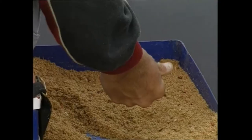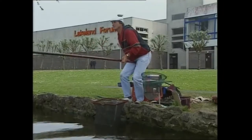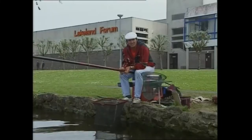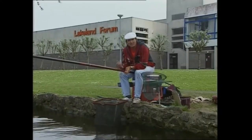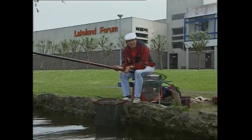It's a really, really soft mix. As you throw it, it hits the surface and explodes, and the bream will swim into this. It doesn't disturb them. If I'm using groundbait that's too heavy, I'd scare the fish off. So what I'm aiming to do is keep throwing in the cloud, keep drawing the fish into the peg, and just keep them feeding all day long.